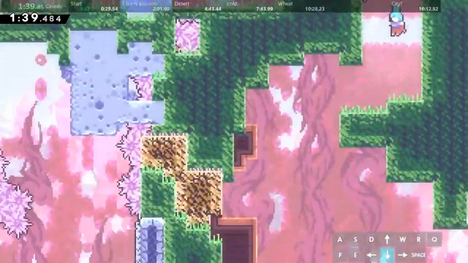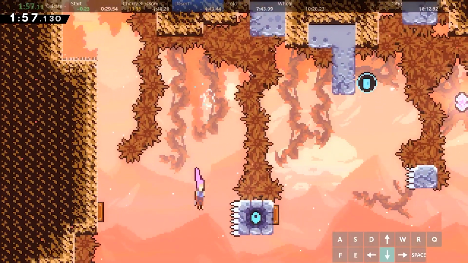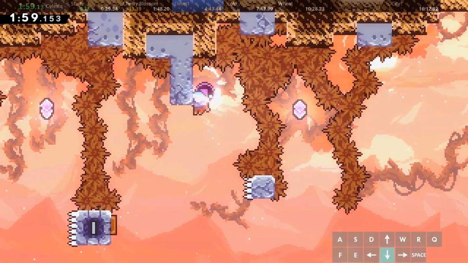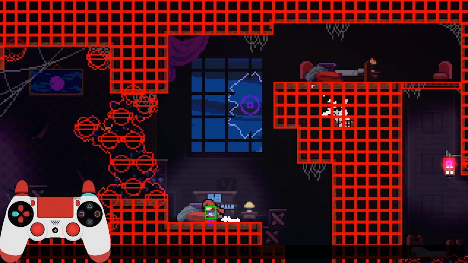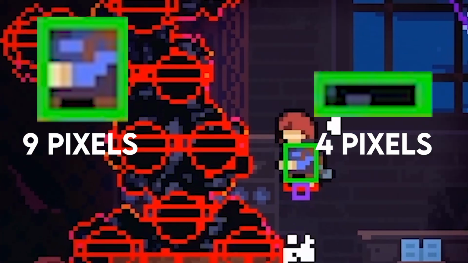Next is the summer section, where the difficulty ramps up a little. There are a few different deaths in this section, but also the first glitch of the run. This is called a demo dash. A demo dash, also known as a crouch dash, allows Madeline's hitbox to shrink from 9 pixels tall to only 4 during a sideways dash.